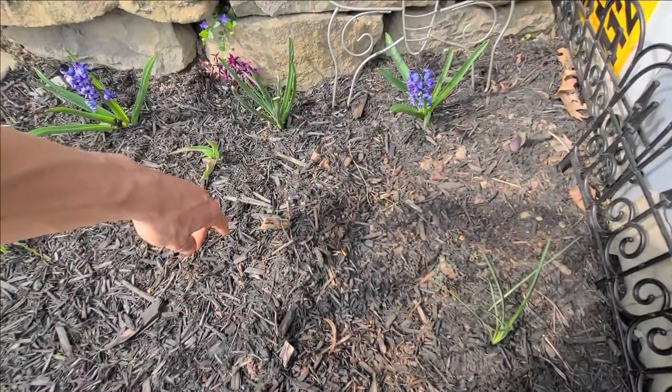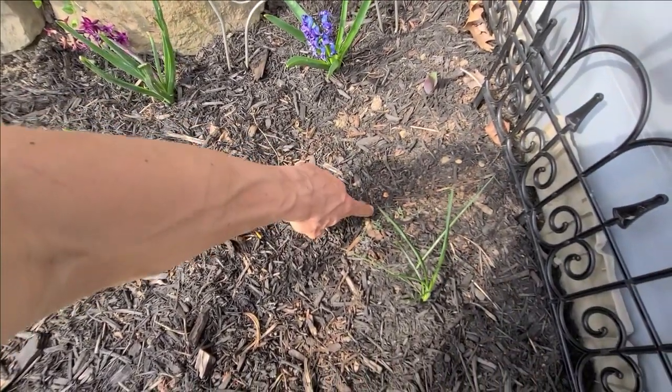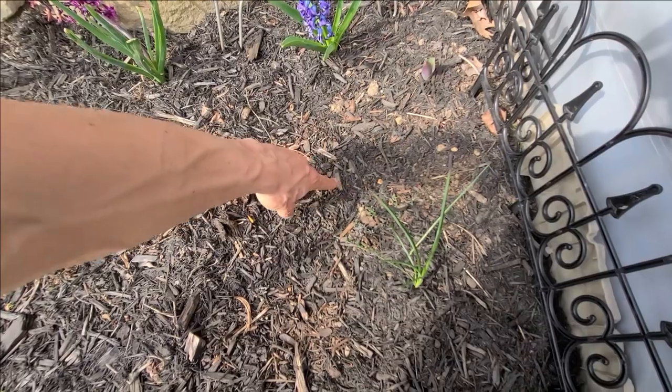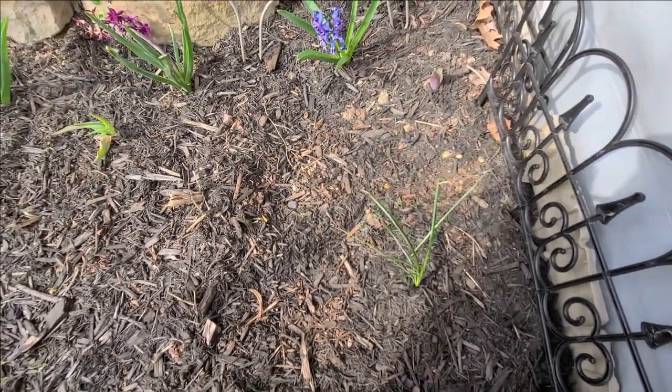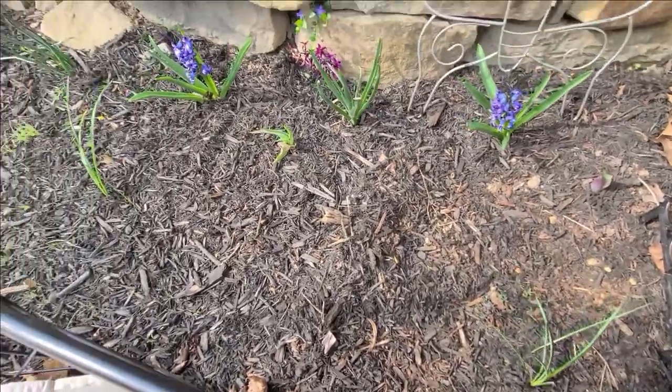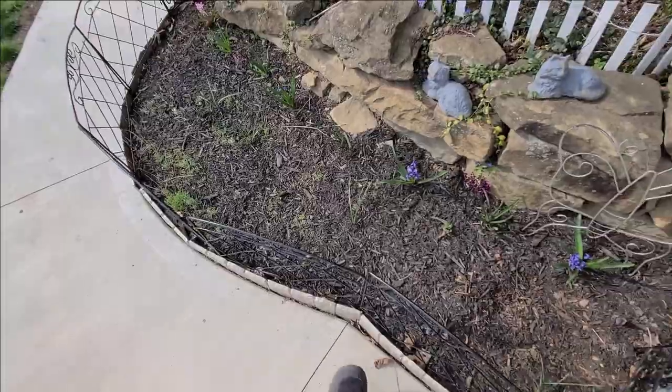Sorry about my lighting here. This is a Myrtle's Folly dahlia. And then I hope these are red poppies because I tried to direct sow them and it looks like something's coming up. So hopefully those are red poppies and they can start direct seeding all through here and the whole thing will fill up with color.